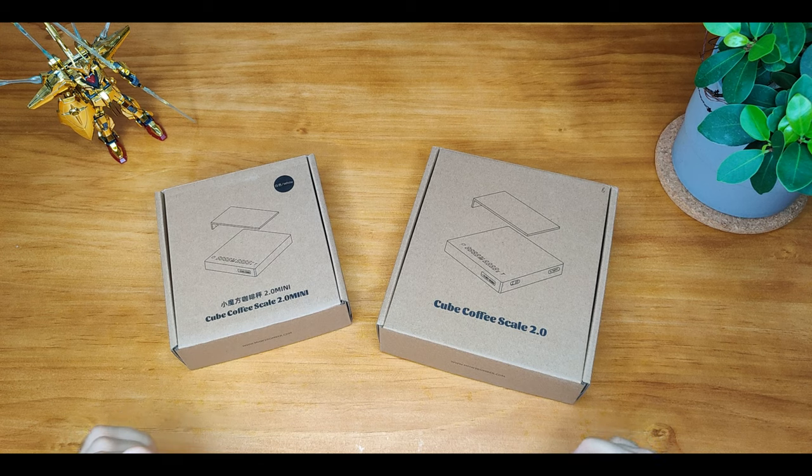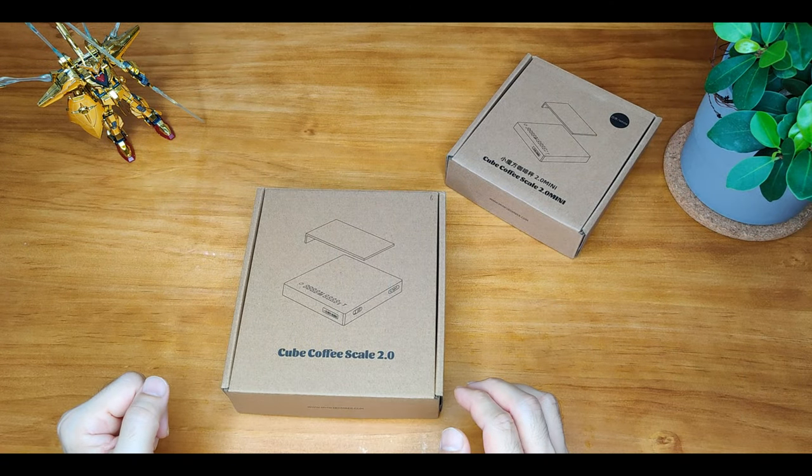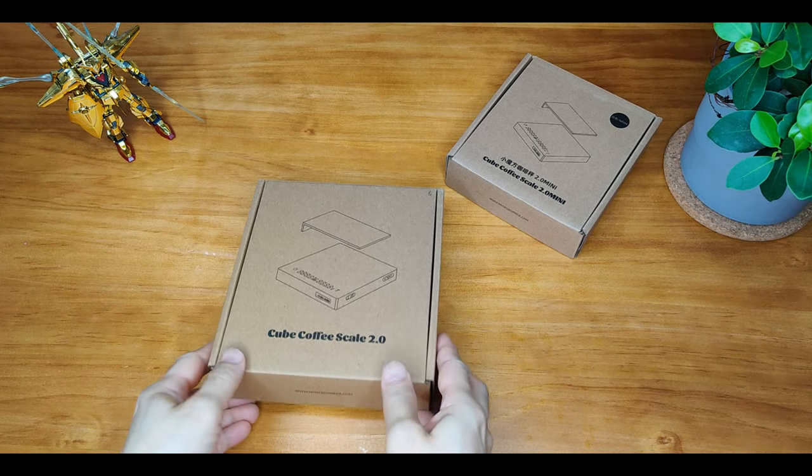There are two colors option, black or white. The selling price is very affordable considering the features and build quality. Now for the unboxing on the Cube 2.0.